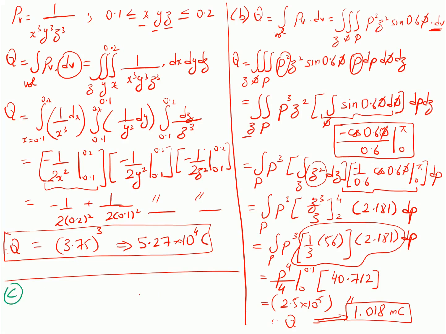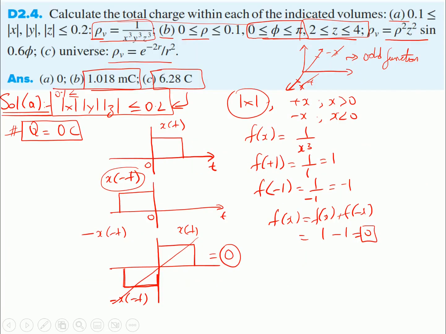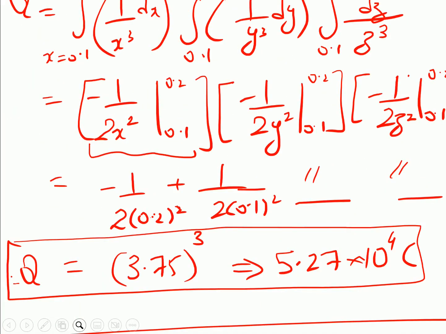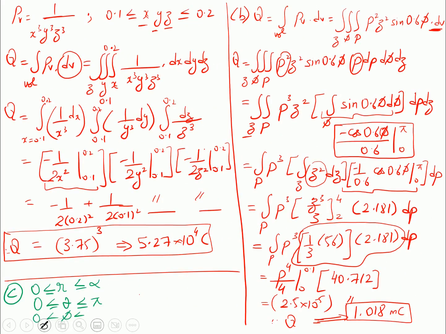so if I say part C, the ranges for the third part are as follows. Since it's a spherical coordinate system, remember, whenever the question says solve for the universal, universal means it's a spherical coordinate system, and the volume charge distribution is this one. For the spherical coordinate system, the variables are r, theta and phi. The r is between 0 to infinity, the theta is between 0 to pi, and the phi is 0 to 2 pi. You have to remember these are the universal parameters for spherical coordinate systems.